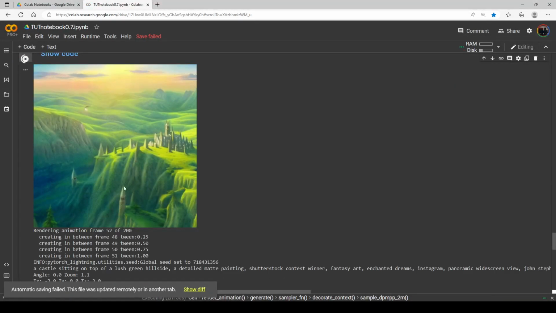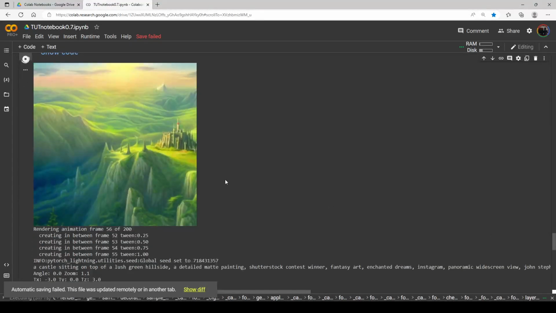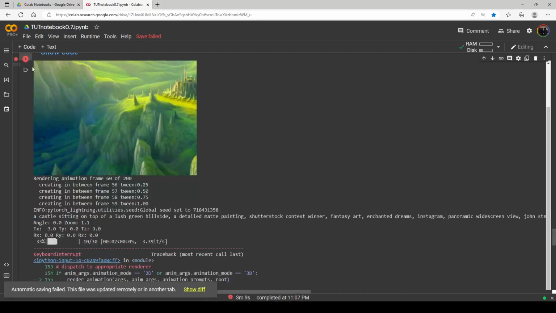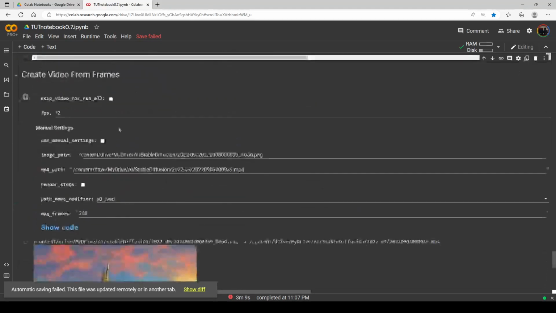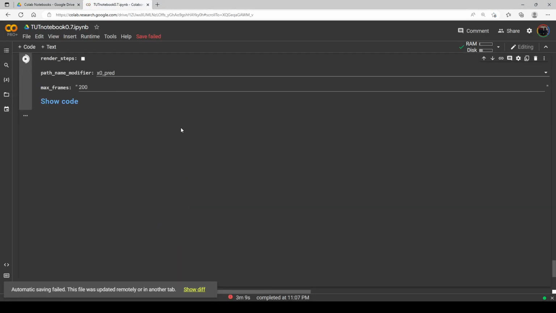Okay, and our video is continuing to render here, and actually the left and right movement, with that forward movement, kind of mitigated those lines we were getting. So you can experiment around with it and mix your movements together. Just remember, anytime you do add another movement key, it's going to change the image a bit more, but let's go ahead and stop this. And this one actually came out rather nice from what I was looking at. It kind of gave us a nice sort of aerial view of the landscape here. Let's go ahead and look at it.